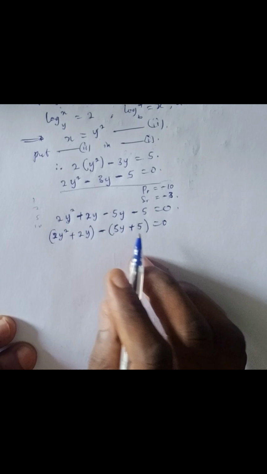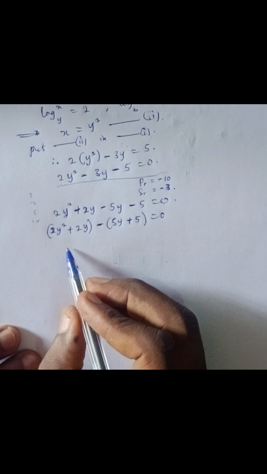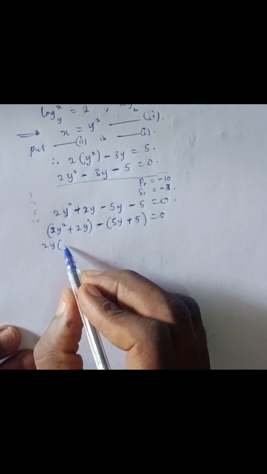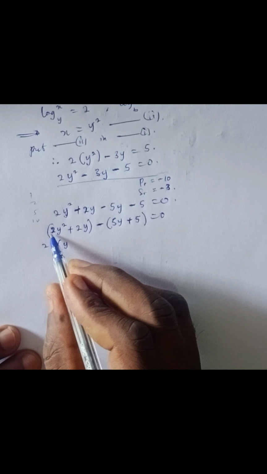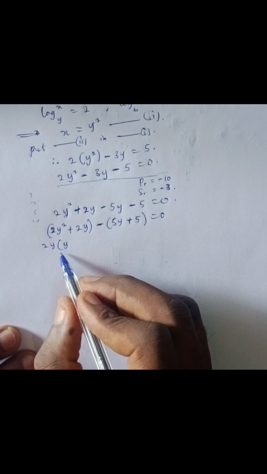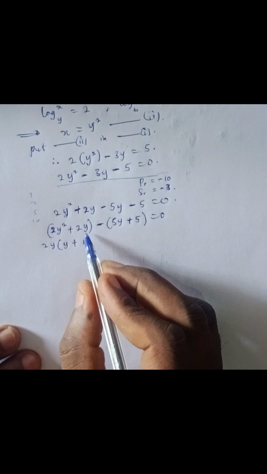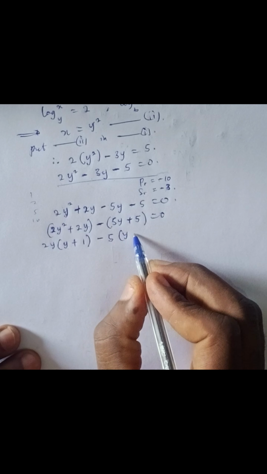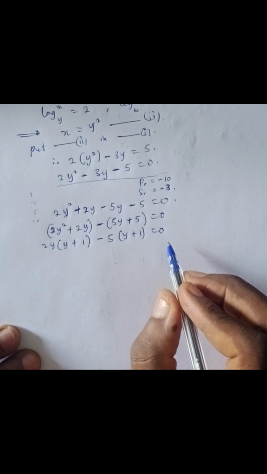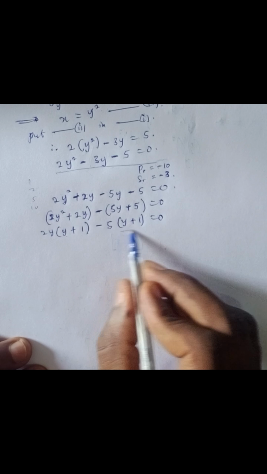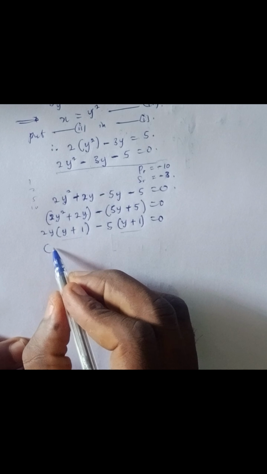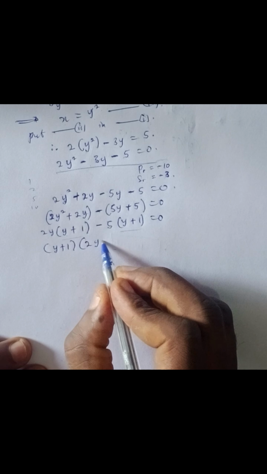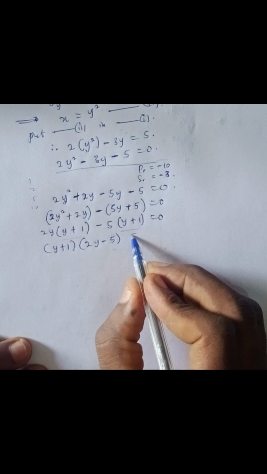What is the common factor here, right? Common factor here is 2y. And I take 2y out. So here we are left with y, right? Because 2y squared divided by 2y will be y, plus 1 here. 2y divided by 2y is 1, minus the common factor here is 5. Here will be y plus 1 as well equals 0. Okay, the common factor here is y plus 1. Take it out. Have y plus 1. Close it. Another one. So this will be 2y minus 5. Close the bracket equals 0.